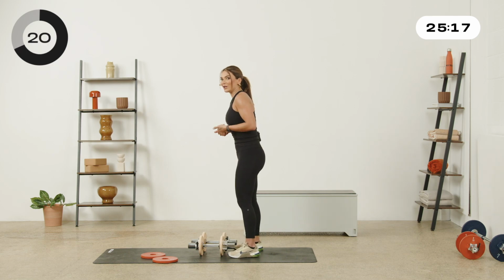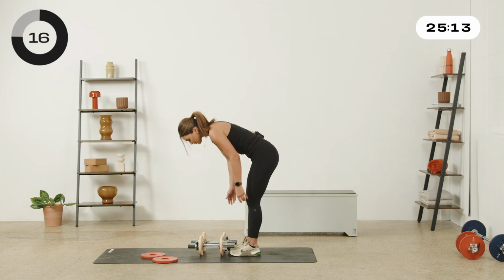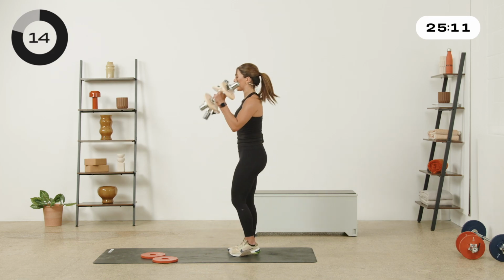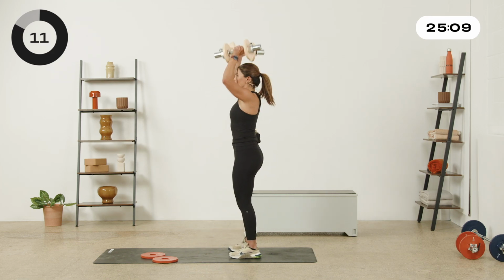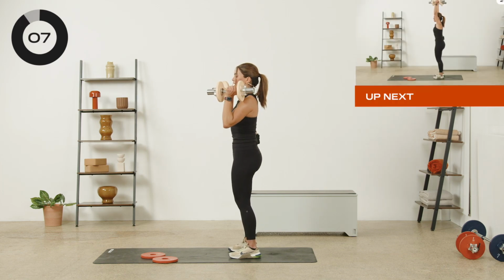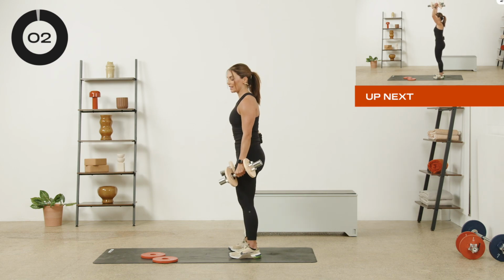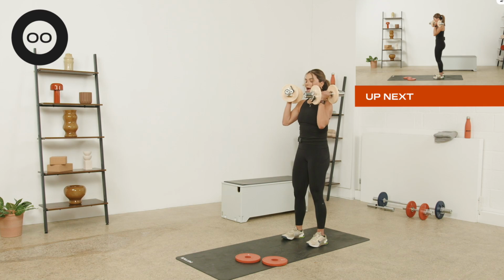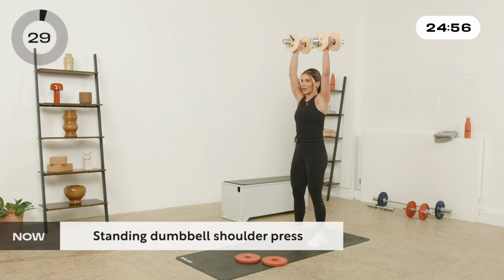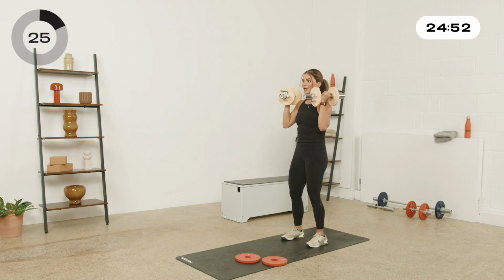Pat yourselves dry. We're going to go back into round 2, 30 seconds of work, okay? I'm just going to show you one more time, driving those dumbbells all the way up, controlling it down for about 3 seconds. Guys, grab those dumbbells. We're there in 5, in 4, in 3, in 2, and in 1. Let's go. Big exhale on the way up. 3, 2, and 1.